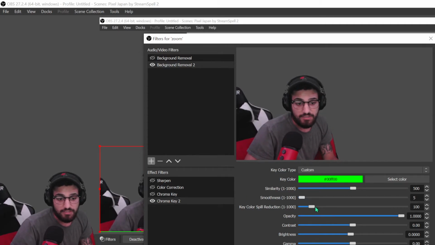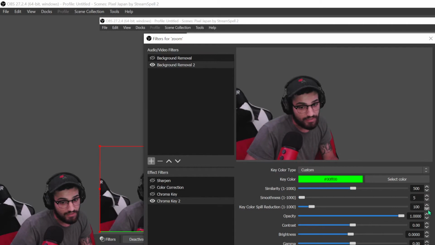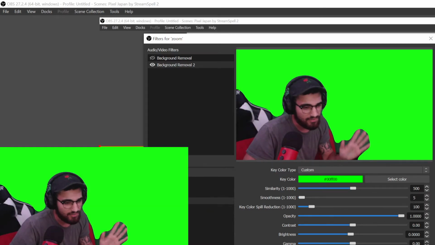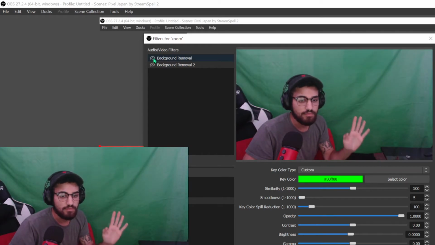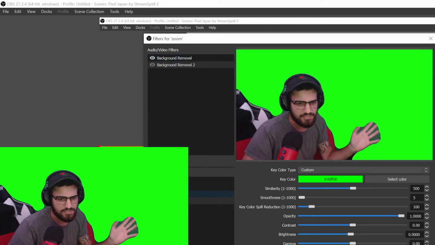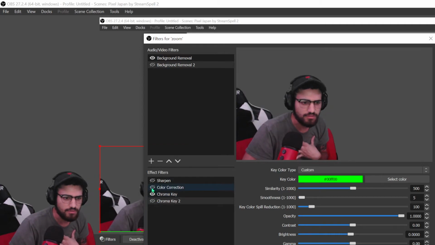Okay, you can leave color spill reduction at the standard, or you can bring it down to an 85. Up to you. I work with this. So I'm just going to take this off really quick, put my original back on. It's the same settings. I just prefer my original. You know what I'm saying?